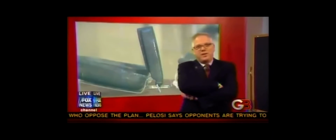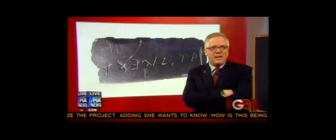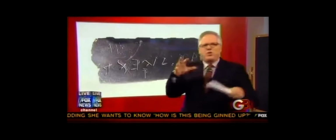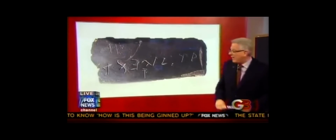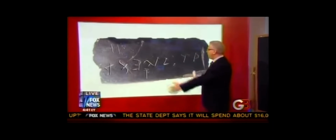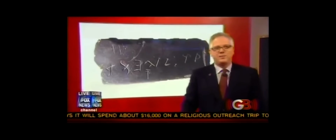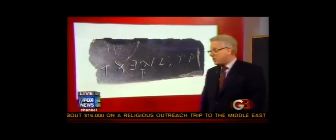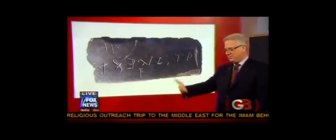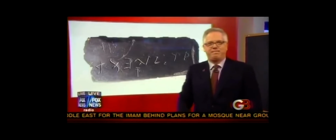But there was another stone that they found that they couldn't argue with. This is the Bat Creek stone. It was found during the course of an official Smithsonian excavation. The Smithsonian didn't understand the meaning of the writing on the stone. They thought it was Cherokee, since it came from Cherokee country. They didn't realize that it's actually Hebrew. They had published this originally upside down. They threw it in a box and put it in the basement at the bottom of the Smithsonian. Many years later, a scholar took it out of the box, looked at it, and went, oh my gosh, it's upside down. It's Phoenician, ancient Hebrew.